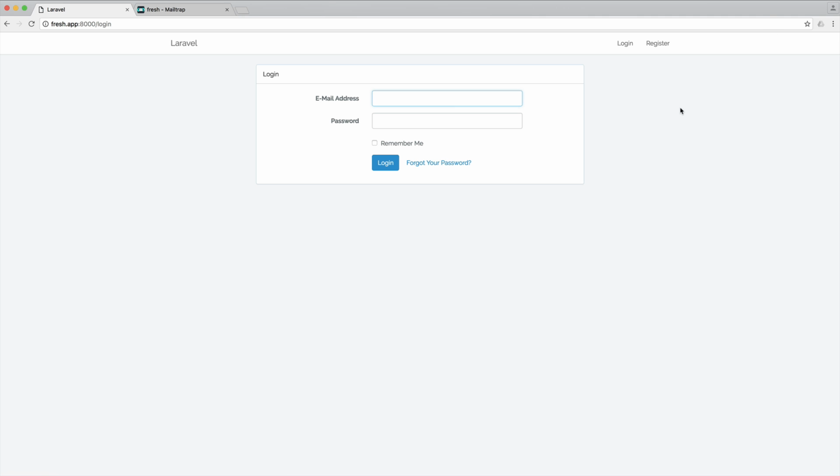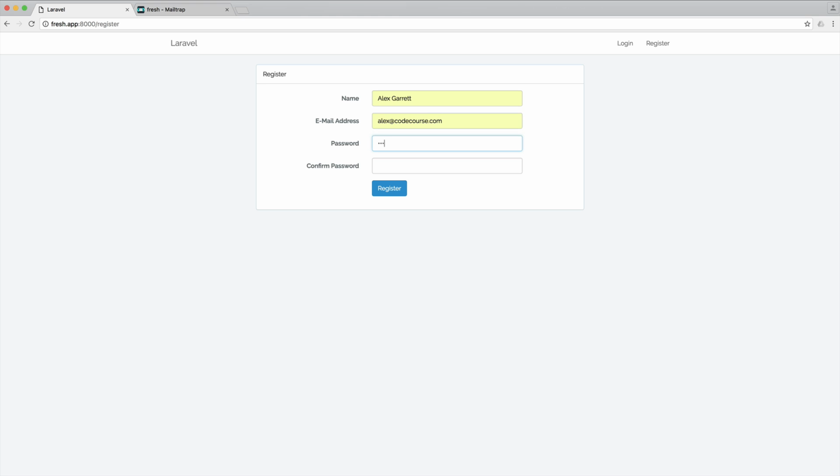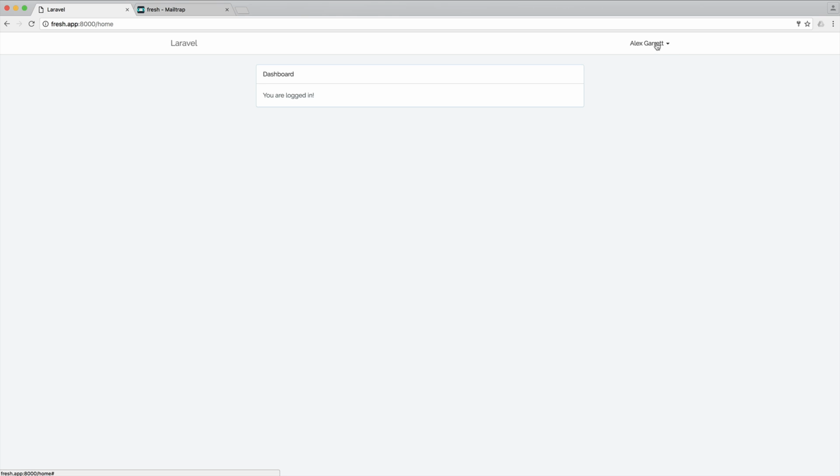So heading over to the browser, give that a refresh, and we have our project set up. So we have our login route, we have our register route, and we can just go ahead and register as normal, and it will just work. So just to test this, I'm going to go ahead and create an account anyway, because we'll need that for later. And there we go, I am signed in, brilliant.